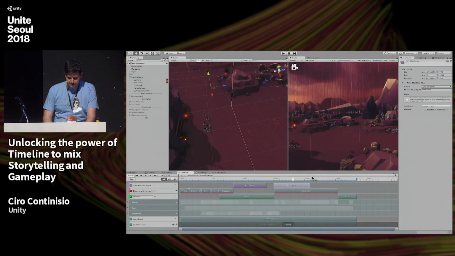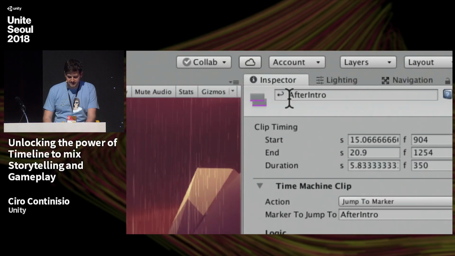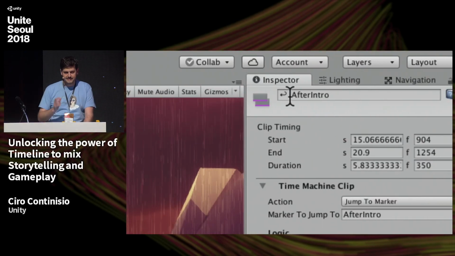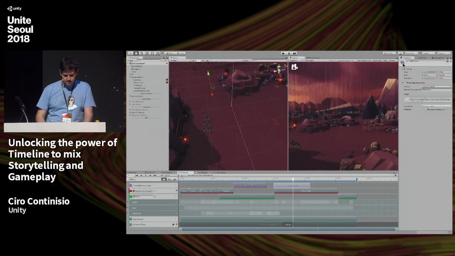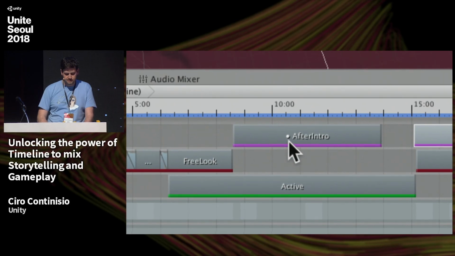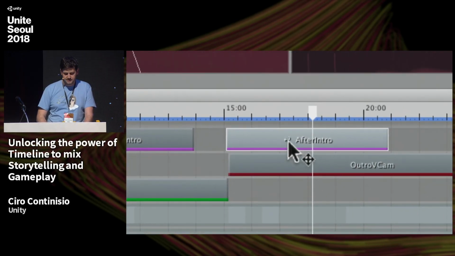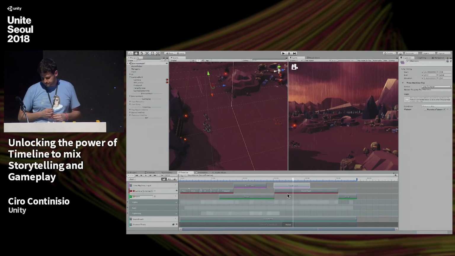Because this clip here is a jump to marker, I automatically assign this little ASCII character that is like an arrow that goes back. So that visually I see that this one that has a circle is a marker, but this one is a jump back. So that's the only thing you can do, name and color.